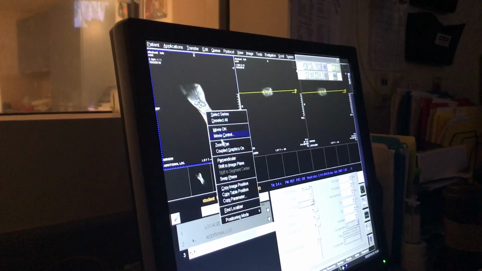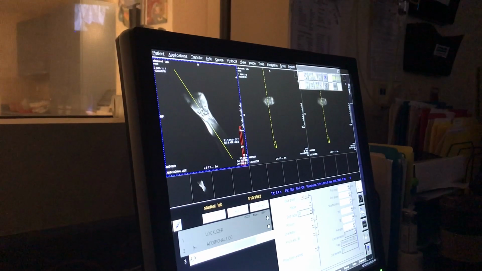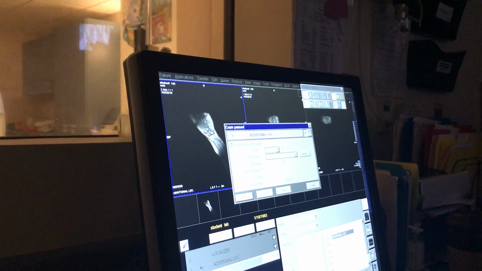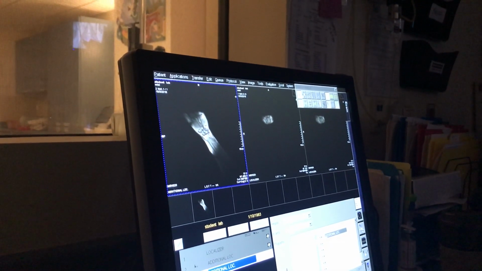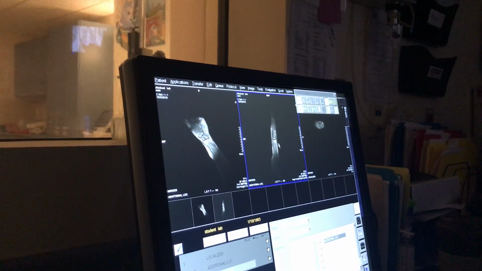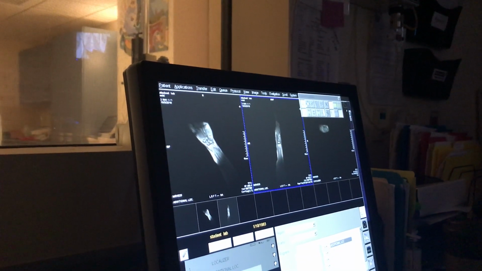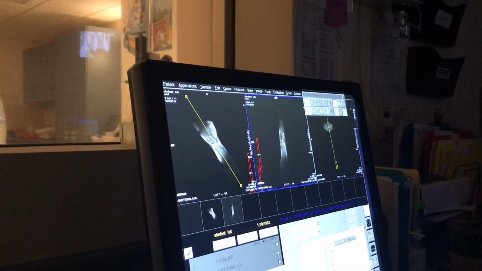Lo and behold, we have something that looks like a coronal. Bring this down, we'll go perpendicular off of that, and do something that looks like a sagittal. By the time we're ready to scan, we'll have probably had about 5 or 6 localizers. So here we have a scan that's reminiscent of a sagittal, one that's reminiscent of a coronal. So now we'll scan some axials off of these.